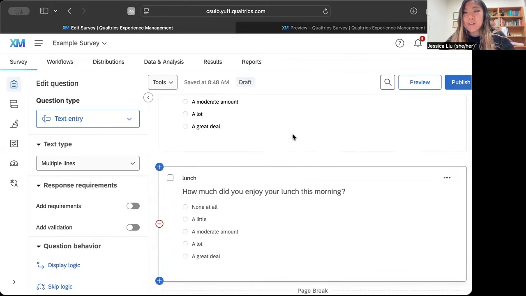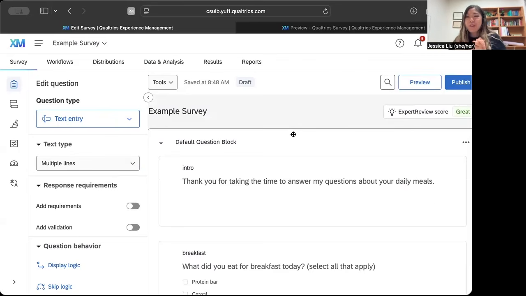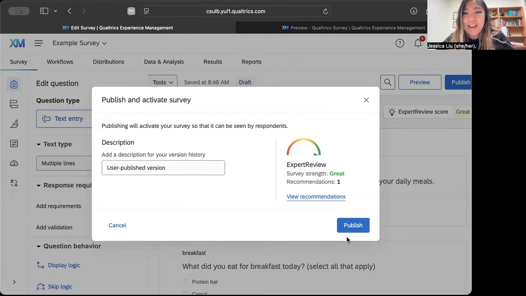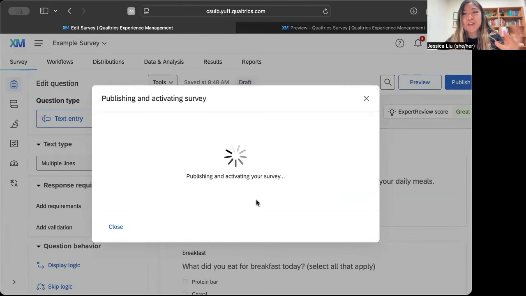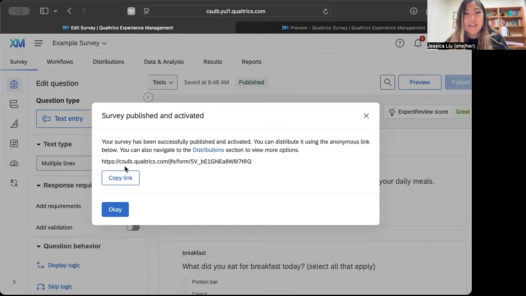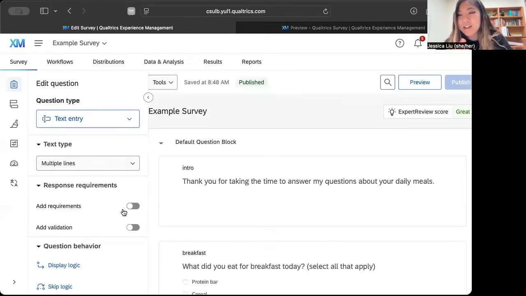Okay. So let's say you're done, you're happy with the survey, you're ready to field this to people and give it out. You will hit the button publish. This is really important. You have to hit the big blue publish button because that will actually make the survey live. And when you hit publish, it'll then generate a link. And this link is what you will use to send out to people to take your survey. You can copy that, hit OK. And then there you go. Your survey is active. You have the link. You can send it out to people and you've made your survey.